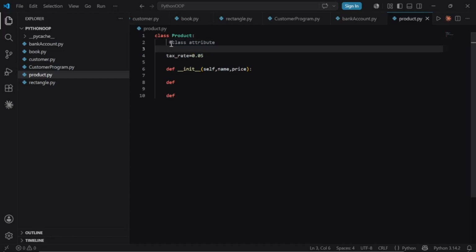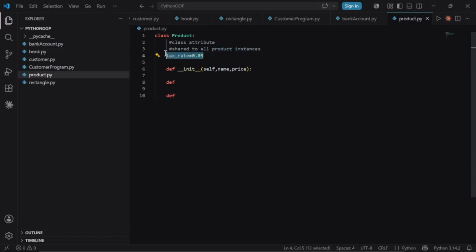So this class attribute can be shared. We are saying it's always shared to all product instances. Do you know what this means? Shared to all product instances.